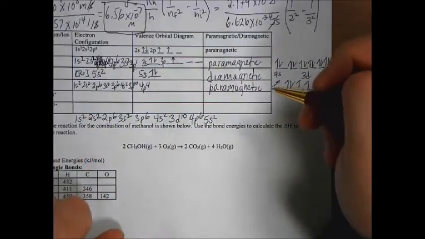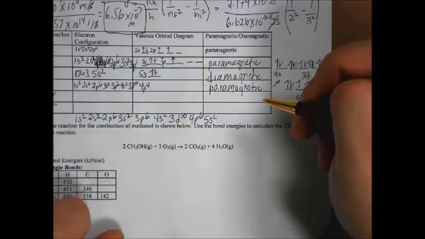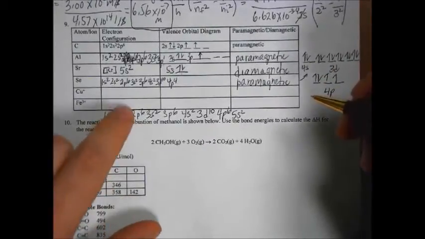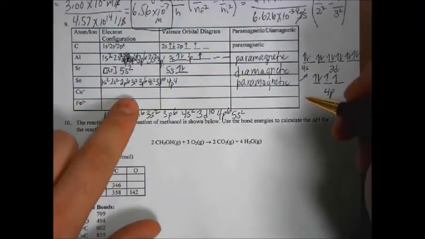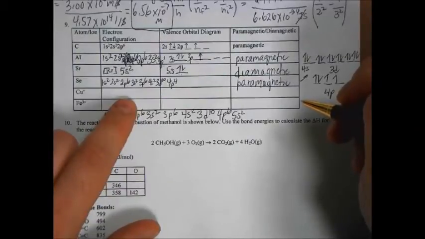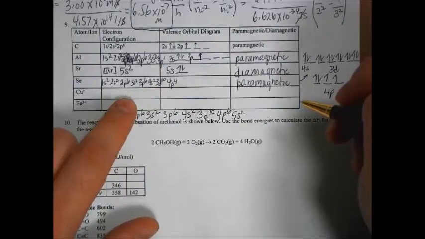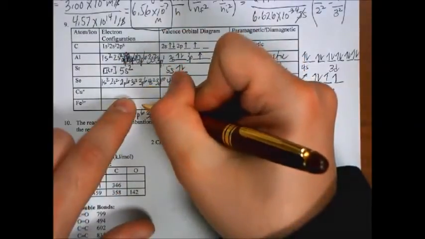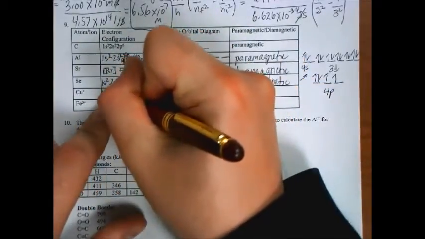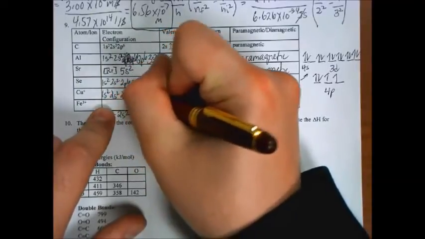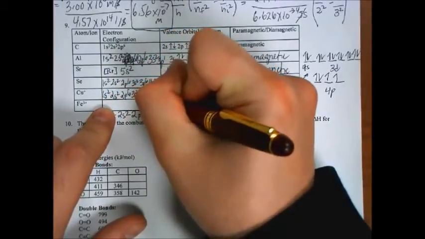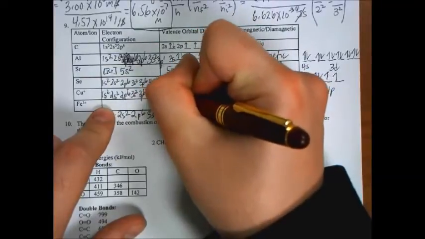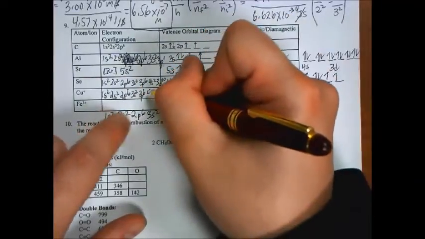Okay, copper plus. So this is a bit of a challenging one. What I recommend that you do in this case is write out the electron configuration for the metal, the metallic form, and then once you have that, you can form the ion. So in this case, what we'll do is we'll do our 1s2, 2s2, 2p6, 3s2, 3p6. Then we have our, now here's where it gets interesting.